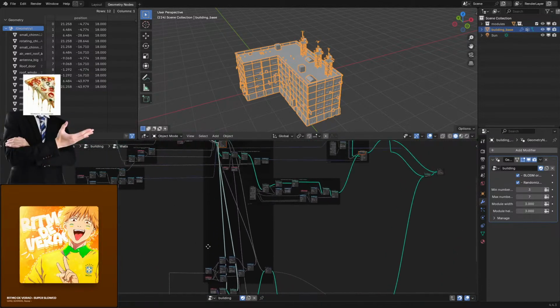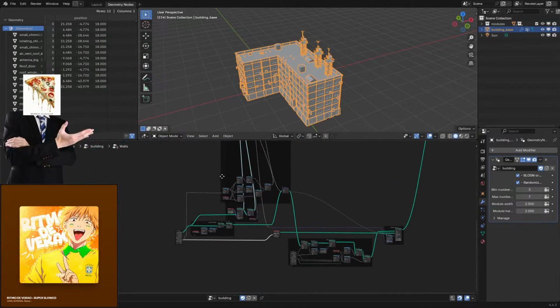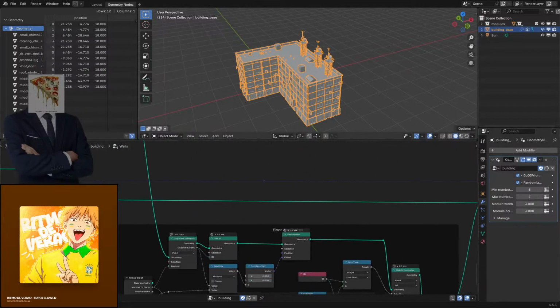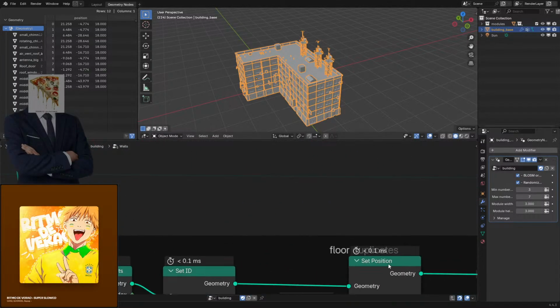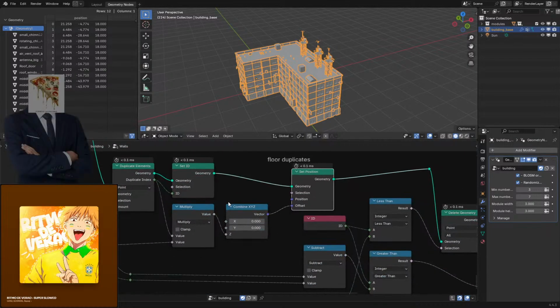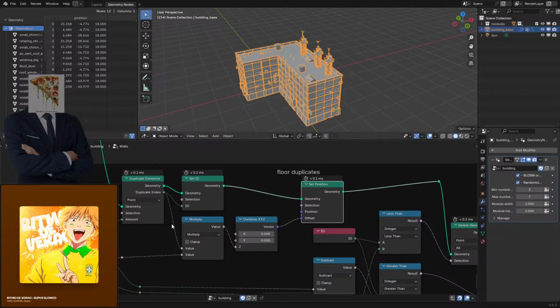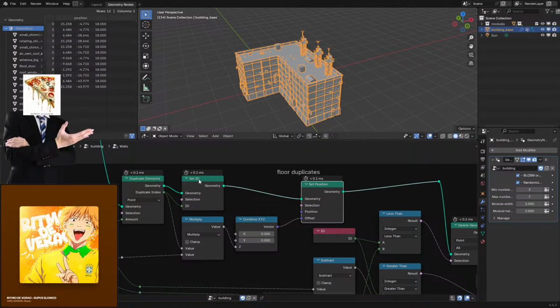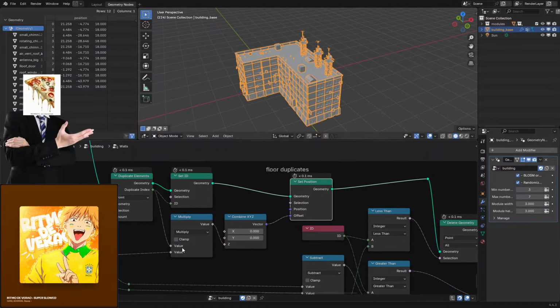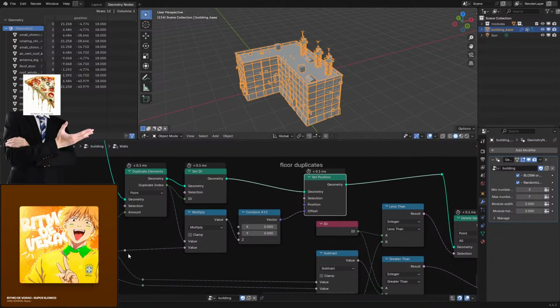Where are we? Oh, we are all the way down there. Floor duplicates. Oh, he duplicates the element, set ID. He multiplied the index by the value of the height.